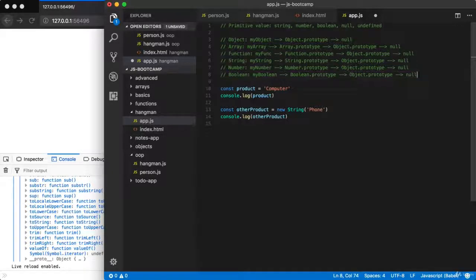This now explains exactly what happens when we access a method on a string, which otherwise wouldn't seem to be able to have a method defined on it. It gets implicitly converted to an object behind the scenes by JavaScript. It then calls that method, allowing us to do whatever we want, whether it's split up a string or see if a string contains another string inside of it.